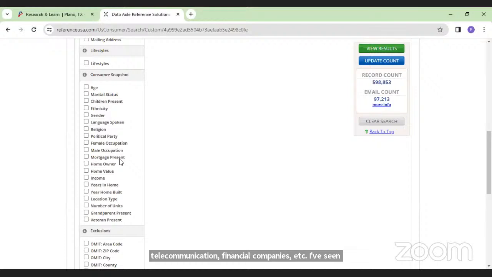Absolutely. You can definitely use reference solutions for job search, especially for finding out more about companies. And if you are potentially interviewing with a company, definitely reviewing those company page information to make yourself more prepared or to just learn more about, is this a company I want to work for? You can definitely use Reference Solutions for that. There's also a job database within Reference Solutions itself that is linked to all the company pages that are available in Reference Solutions. That's a great point. Thank you for sharing.